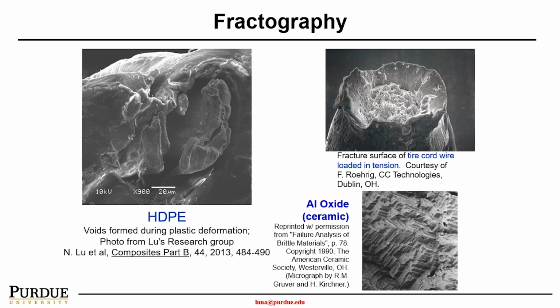As shown here, the picture on the left is high density polyethylene going through a significant plastic deformation. This photo is a scanning electron microscope picture that has been taken by my research group. As you can see, there's a substantial necking area developed here. This is the original shape, and then the substantial neck area developed in this area. So large deformation.